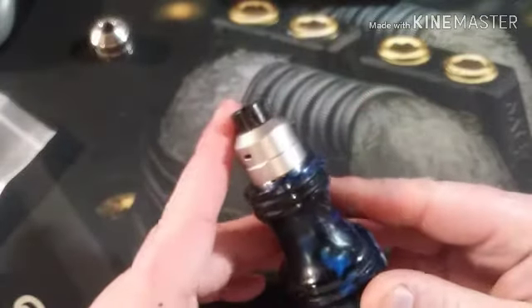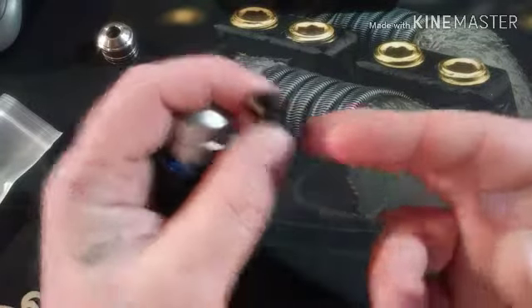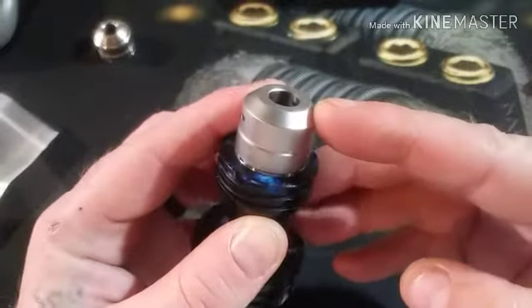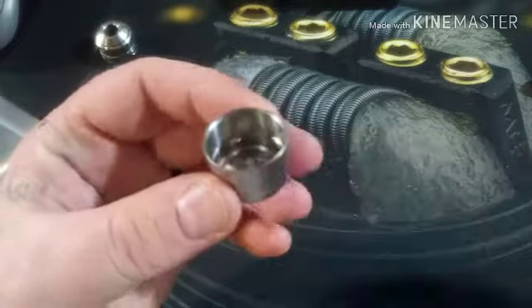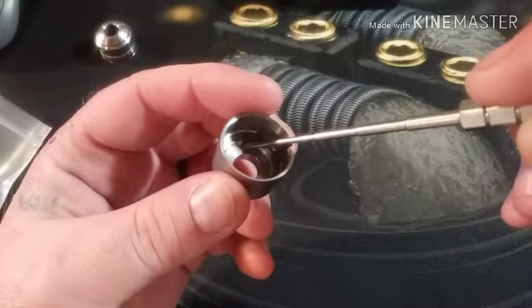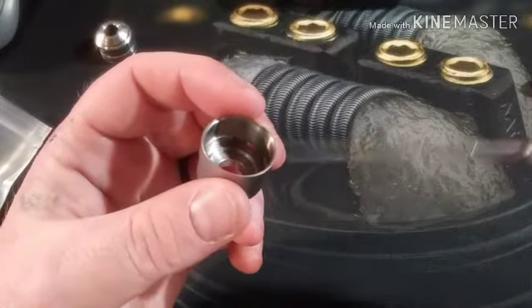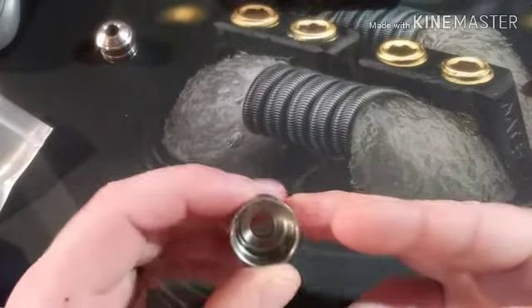I'm not sure exactly which drip tip came with this - I got them mixed up. It was a black drip tip, but this plain black one is the one I like the most - perfect size, with a flat surface on top and no o-ring, because the 510 has the o-ring. You can see the two marks here for airflow control and locking so it doesn't spin when taking it off your mod. It has a drop-down into a flat surface - a bit of a dome, then flat with a step down.